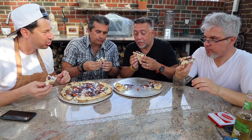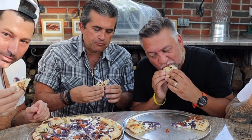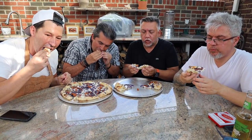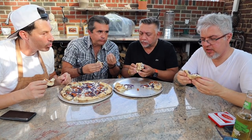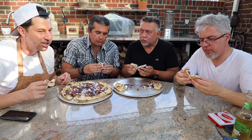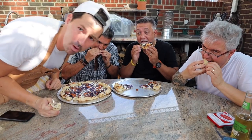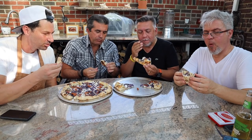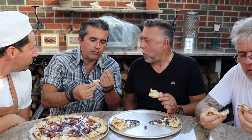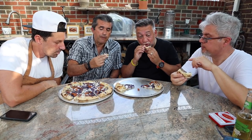What do you think of the combination of the ingredients? I love it. Very good. Tasty. Delicious. La pasta mi piace pure. It's soft and crunchy at the same time. It's different. Make sure that it was recording. Proprio. La pasta è buonissima. Fragrante. La pasta è buonissima. The dough is very good, very tasty.